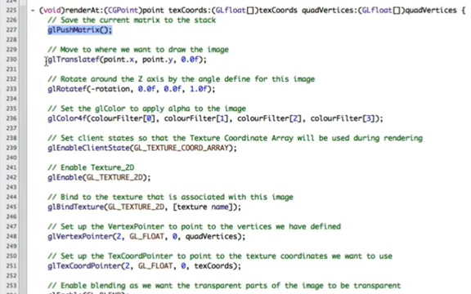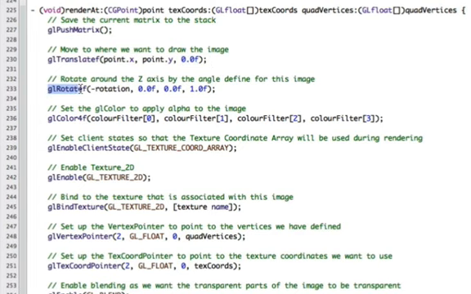When I've done that, I then issue the translate command, and what this takes is the point that has been passed in, and it takes the X, the Y, and because there is no Z plane, there is no in and out of the screen in 2D, I'm setting that as 0. So it really translates the viewport and specifies the point at which I'm going to start drawing from as being the point which I've actually passed in as one of my parameters in this particular method. So I move to where I'm actually going to be drawing my image.